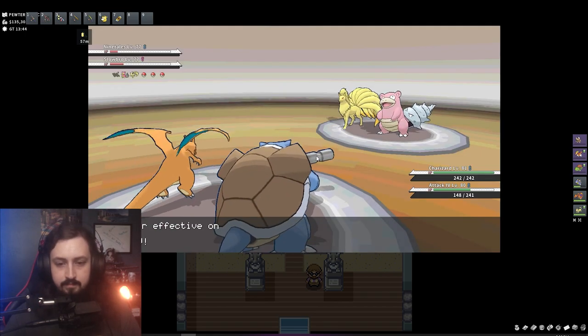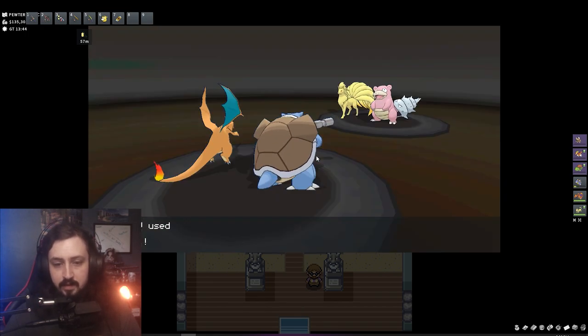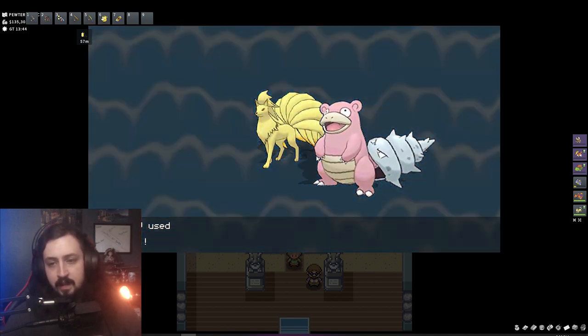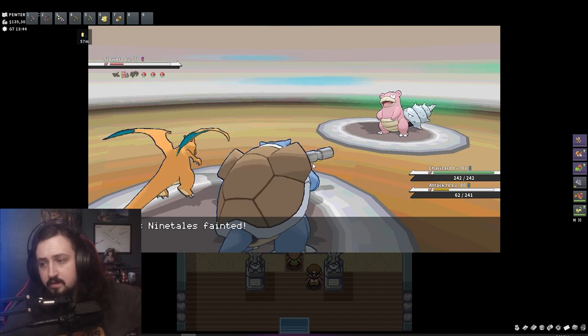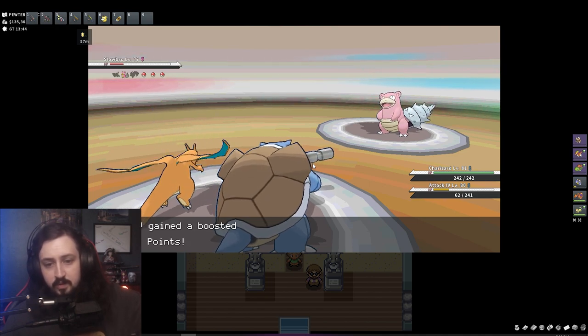Sometimes. Super effective. Well, that's not what you want. Sorry. Ninetales is gone. Easy. We got two gone. We have the Slowbro still up front.